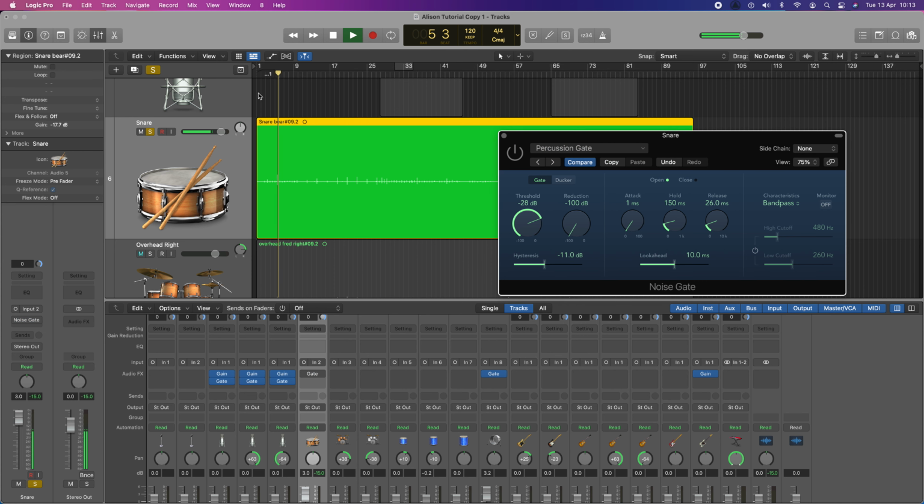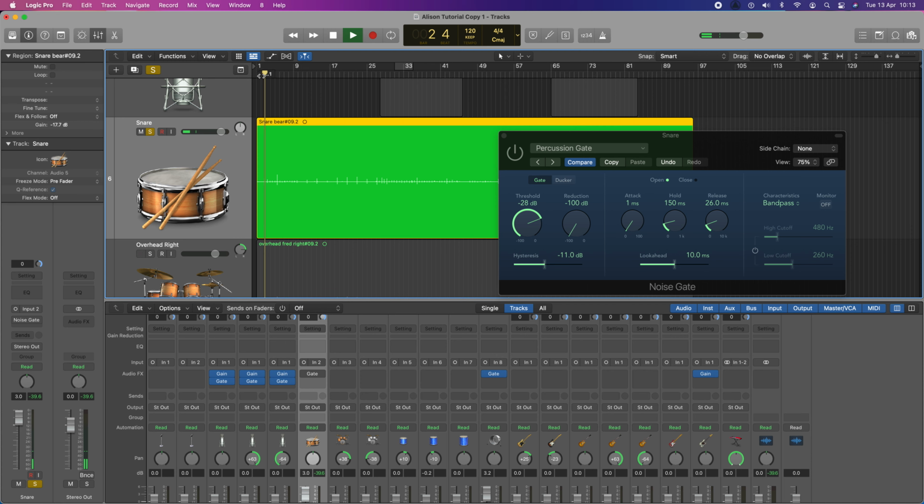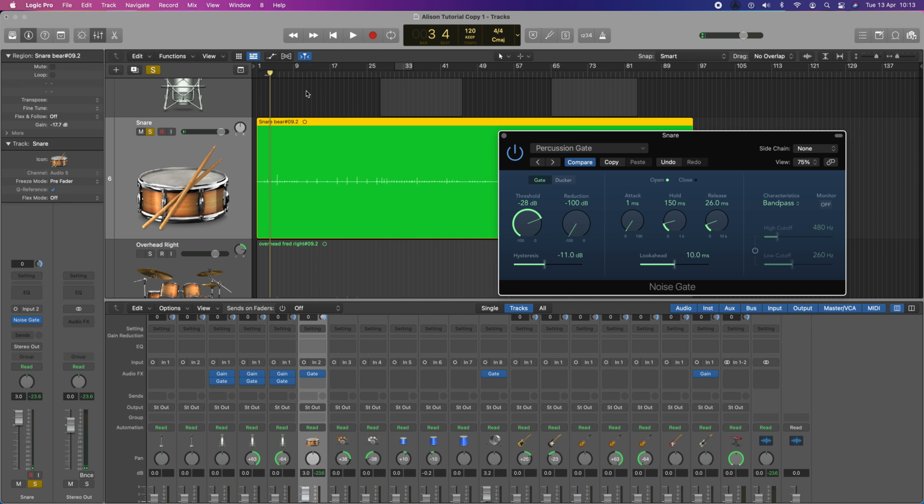Let's take it off. Okay, so we were losing some of that snare, so that's not working as it stands.